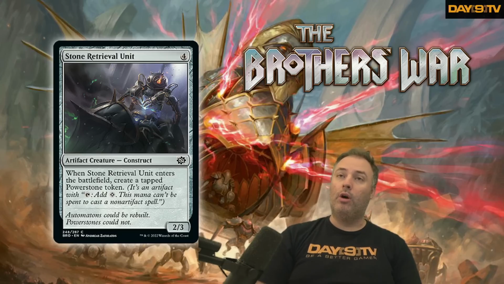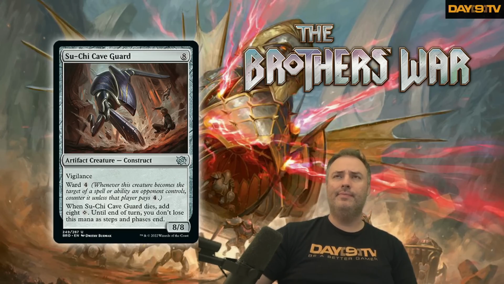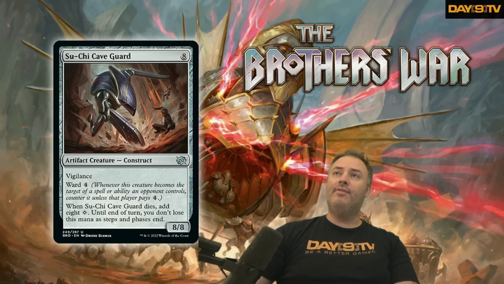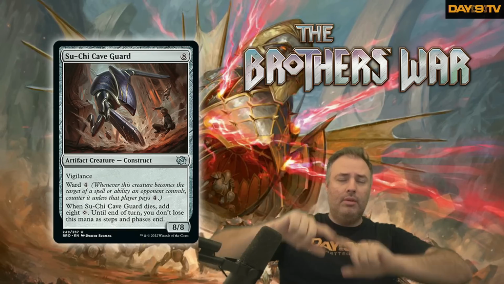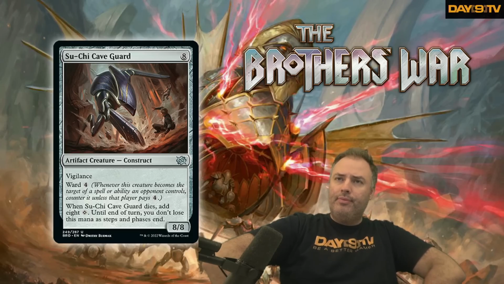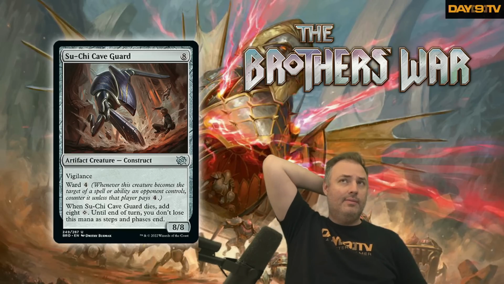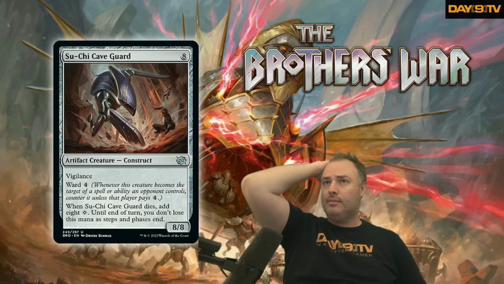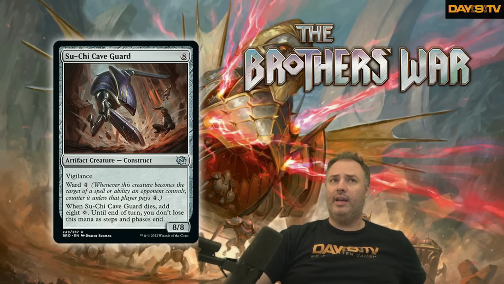Stone Retrieval Unit, four mana. Stone Retrieval Unit enters battlefield. Just make a power stone. Isn't that cool? Mm-mm, no, it isn't. Suchi Cave Guard, 8 mana, 8/8 with vigilance and ward 4. When Suchi Cave Guard dies, add 8 rhombuses. Till end of turn, you don't lose this mana as steps and phases end. Jesus. I mean, that's pretty insane.